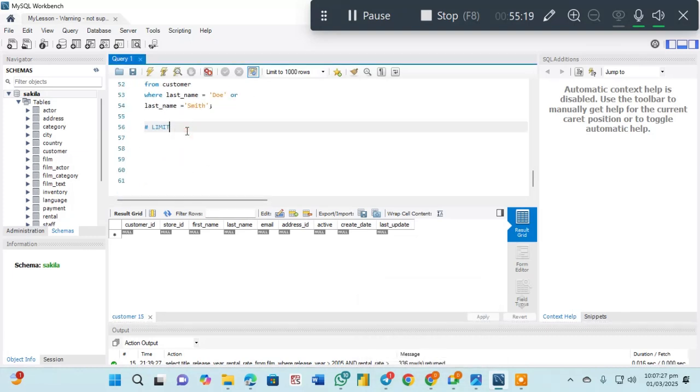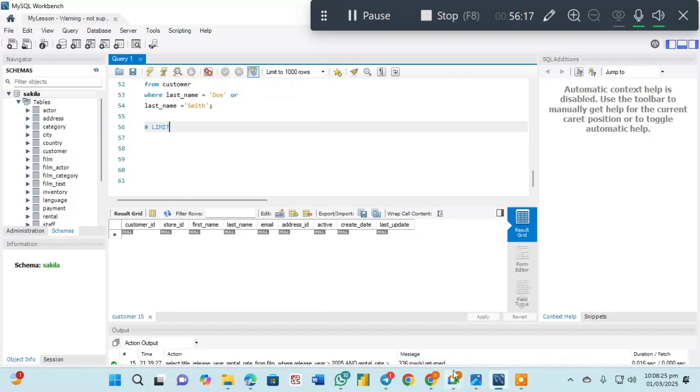Okay. No question. Now we are going to use LIMIT. The LIMIT clause is used to filter a data set or a result based on certain criteria. Let's say you want to find the top 10 customers. The LIMIT clause allows you to define how many rows you want to retrieve from your query. If you look at the query, there are a lot of rows. You don't need all of them. I just want to observe my data.